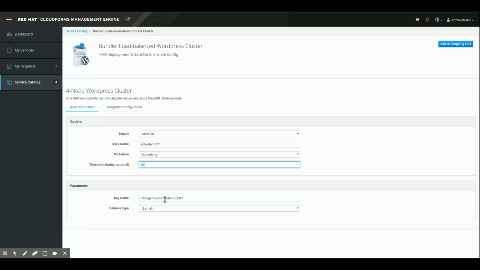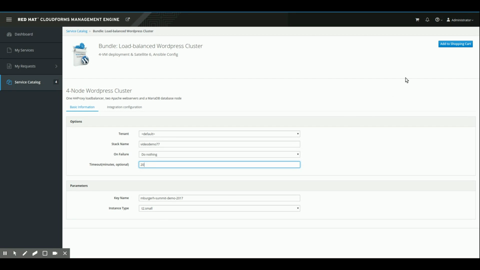I don't know if you can see the mouse over in the video later on, but it says name of an existing EC2 key pair to enable SSH access to the instances. So basically, this is my SSH key pair for AWS. And the second one is to pick an instance type, an instance size. In my case, we're going to use T2 small because it's only a demo after all.